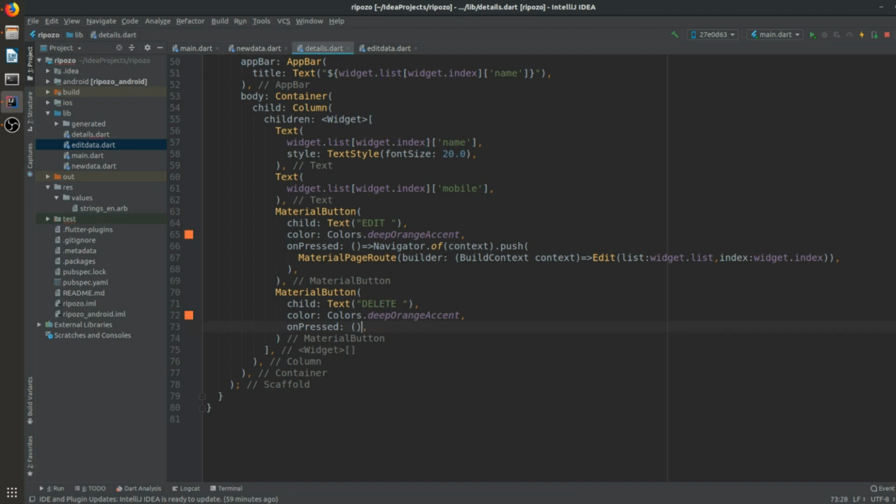Let me just convert this to this, like this, and let's see. I think because of the parenthesis it was showing an error. I think it was the reason. Let me check.